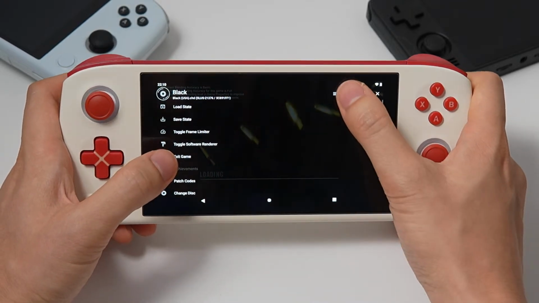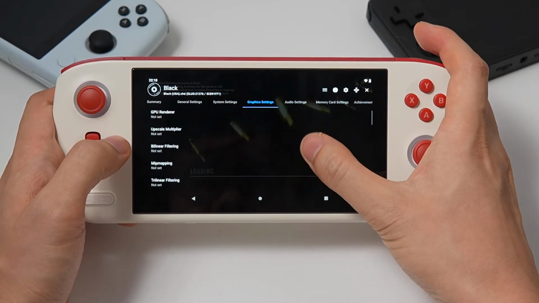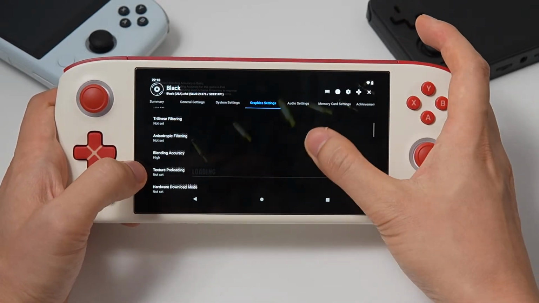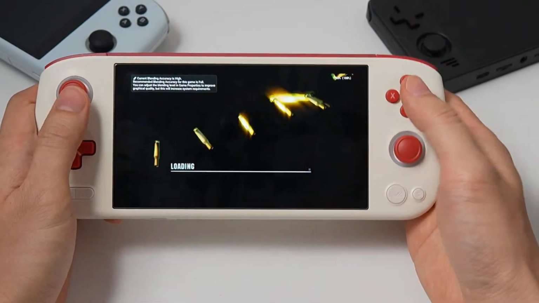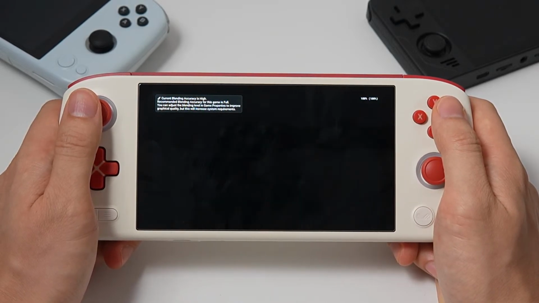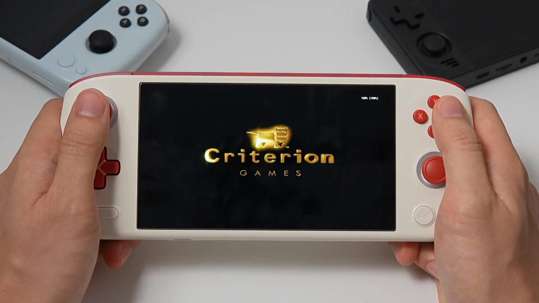Okay, let's just check. I've got all the settings. So yeah, something about Android is that you do have to fiddle a lot. There's a lot of fiddling involved. Whenever a message about blending accuracy comes up or this kind of stuff, you do have to fiddle. Whereas I think on PCSX2 for PC x86 PS2 emulation, it's more like you can just drop it in and then it works.